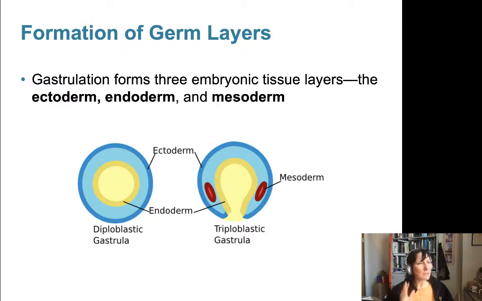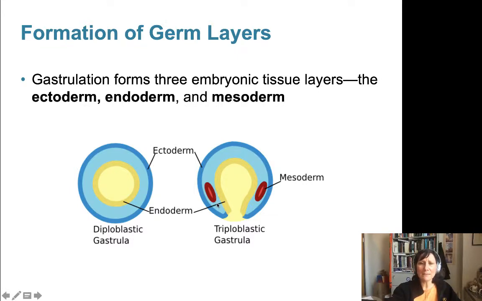Depending on, so I don't know how in depth you went into this in 111, but there are different kinds. The animals have been categorized into two different groups, the diploblast and the triploblast, on the basis of the number of embryonic tissue layers that form in the gastrula. So you either have ectoderm and endoderm only, in which case you're diploblastic, so 2 layers, or you also have the formation of mesoderm, and they're showing it just as little outpocketings here in this early stage embryo.